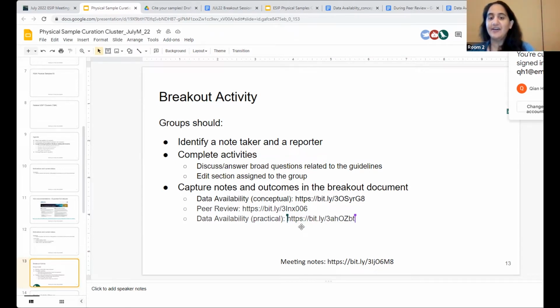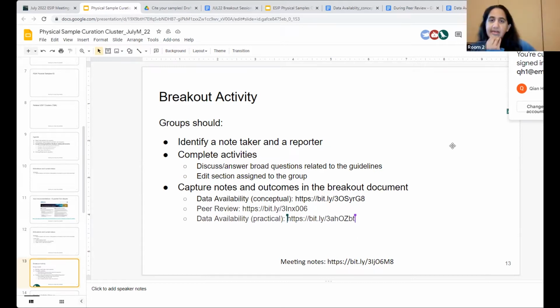And then you've got the documents with a little bit more instructions in them, and I can hop around to each group to check. And Val, if you want to pick a section that you'd like to work on, I'll just make a copy of it for you. Or if you want to just go ahead and pick one and make a copy of it, whatever works easiest for you. Yeah, I'll just pick one. Maybe we'll do peer review.